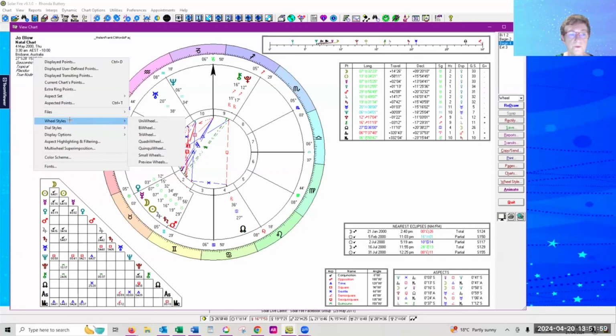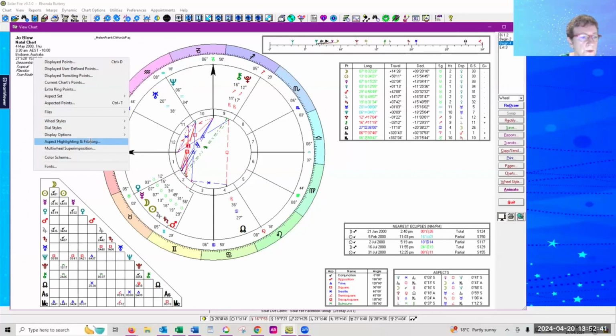From here, we can set our default wheel style for the uni wheel, for a bi-wheel, for a tri-wheel, and same for the dial. There's also some good display options here. I work with proportional houses on because I like a house to look like the size it is. You'll see they look pretty much even, don't they? If you've got a whole sign or an equal house, you're not going to see the difference. I don't know if they're the same or not, 5, 6, 8. So theoretically, this is 5 to 6 and this is 6 to 8. So that house will be a little bigger. Doesn't look much because they're very similar in size.